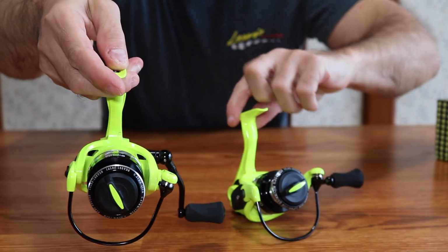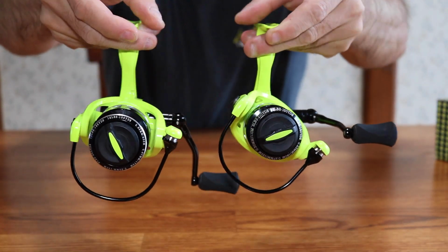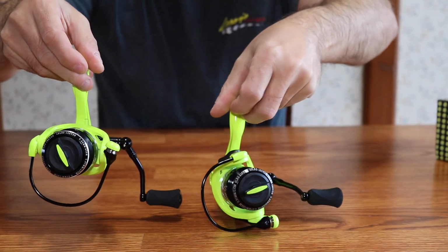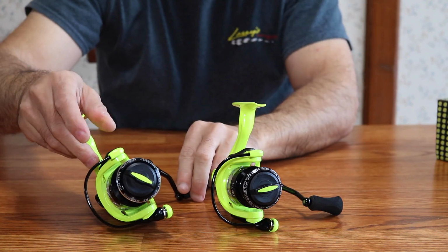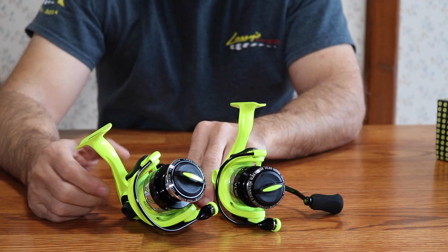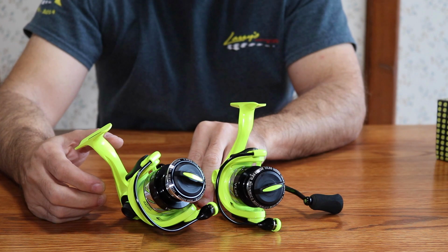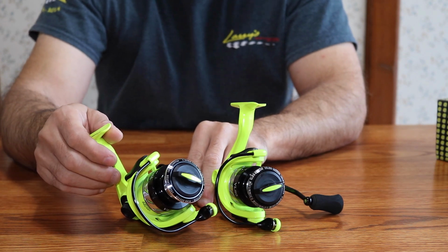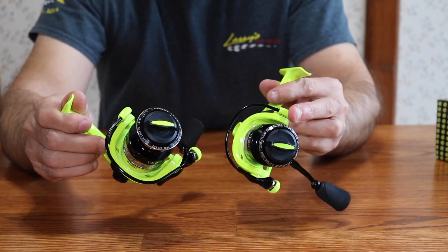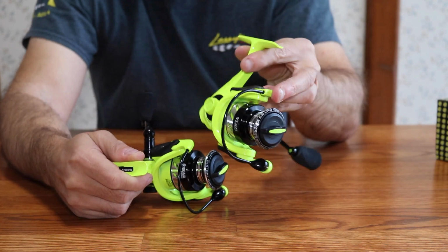And here's the difference between 2000 and 3000 size. It's only a little bit different. But we'll have to see how they work on the water, guys. Like I said, I'm going to go there and spool these up. It's been raining all night and it's been cold out, and it was frozen for the past few days when I checked. So it's been like 40 degrees and raining, so maybe it's unfrozen. So if I test these out, I'll bring one by the pond and we'll see how it works. I'll see you there. If not, this is the end of the video.